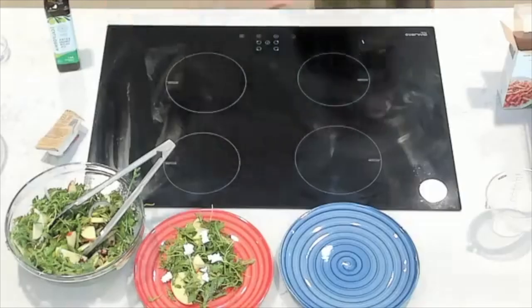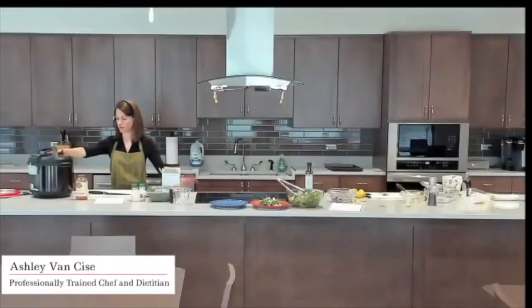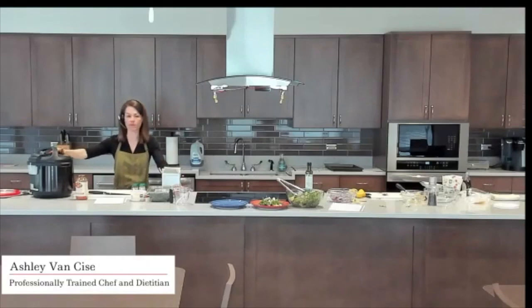Okay. Honestly, guys, our pressure cooker is still not at pressure yet. So maybe we can use this opportunity to ask questions about the Instant Pot. If anybody has any questions about making a vinaigrette or this Instant Pot recipe or any Instant Pot questions, feel free to enter them in the chat or unmute yourself. We were asking earlier who all had an Instant Pot. I think a few people have jumped on since then. If you want to let us know whether you have one already or you're just interested in buying one, we're interested to hear what everybody's experience level is with the Instant Pot.